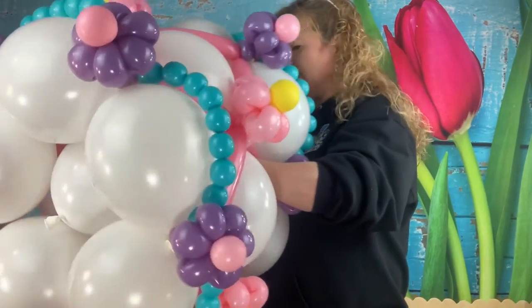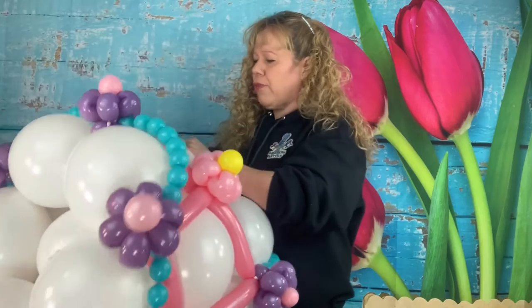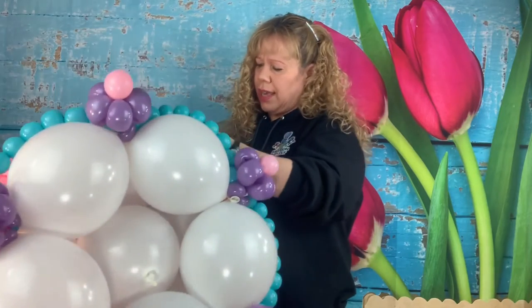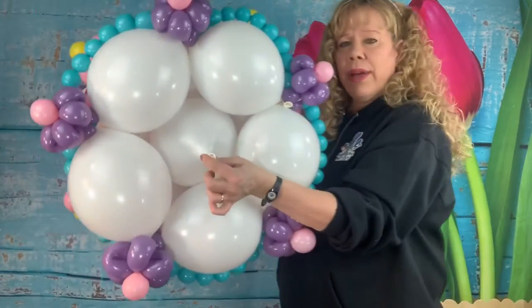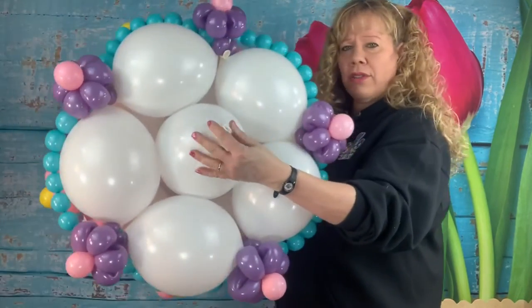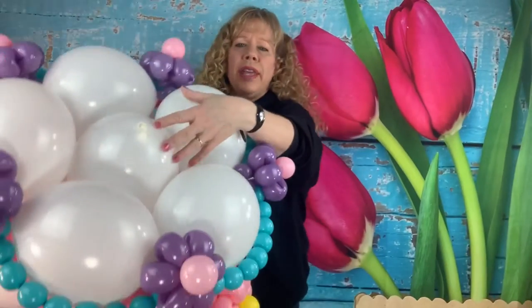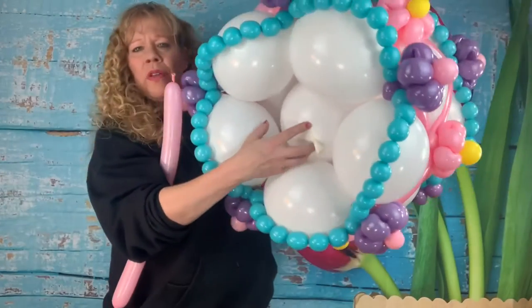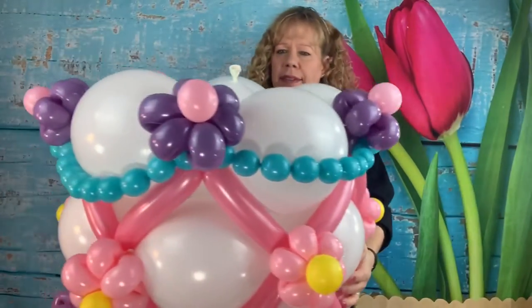Pick a flower on each side and wrap the 260 up in there to hide it. Pull up right in the center so the white balloon sits in the middle. Push the balloon on top of the cake up just a little so it's about even with the rest of the balloons, and the one on the bottom will be slightly indented — that's where you can tie it on a pole, or just hand-deliver the cake as-is.